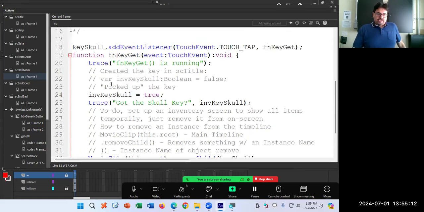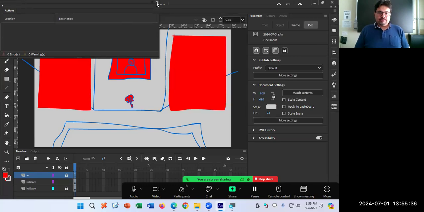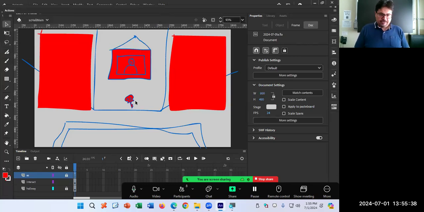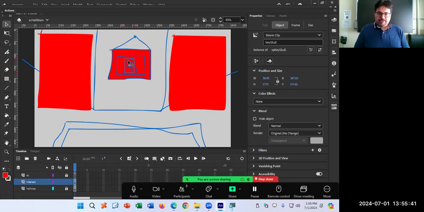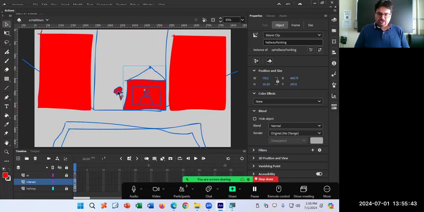But now, because inside of the function after tapping I've set my inventory to true, throughout the rest of the game my inventory item is set to true, so in other parts of the game I can deal with that info. I can use that little piece of memory there to polish it all up here. Okay, I want this behind the painting.